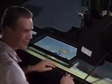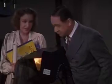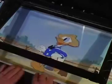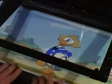What are you doing, cooling him off? Oh, no, just getting rid of the dust. Each speck would magnify so many times that on the screen it would look like a blizzard. Yeah, but why do you put them on isinglass? It's not, it's celluloid. I still don't get the idea. So we can see through it. Then we can use the same background every time.